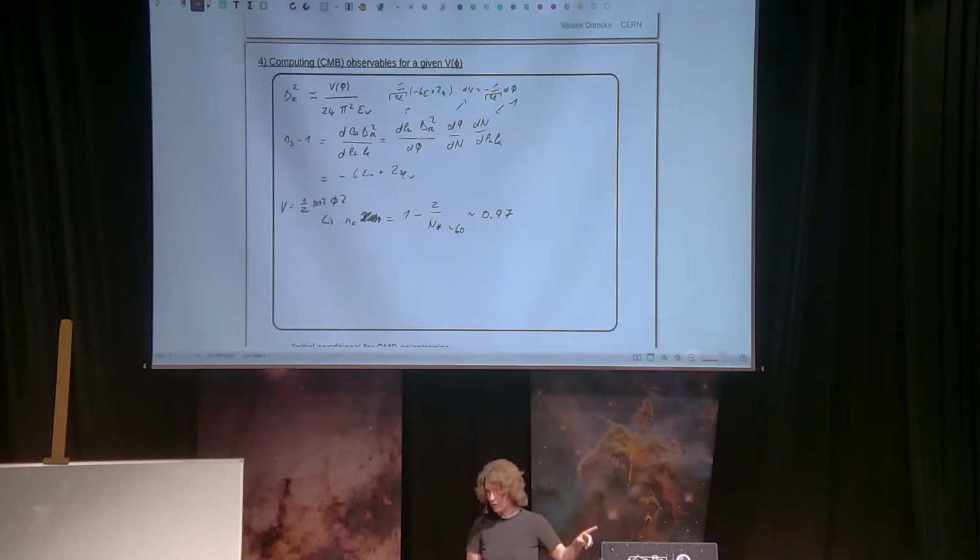I'm glad you bring that up, because this is a really important point: the prediction that we have here assumes a quantization of gravity. We don't make any assumptions about how exactly the quantization works, just that it obeys the canonical commutation relations. But observing these things, in particular the tensor fluctuations, which definitely have to come from the metric and could not come from the scalar field, would really be an observation of some sort of quantum nature of gravity.